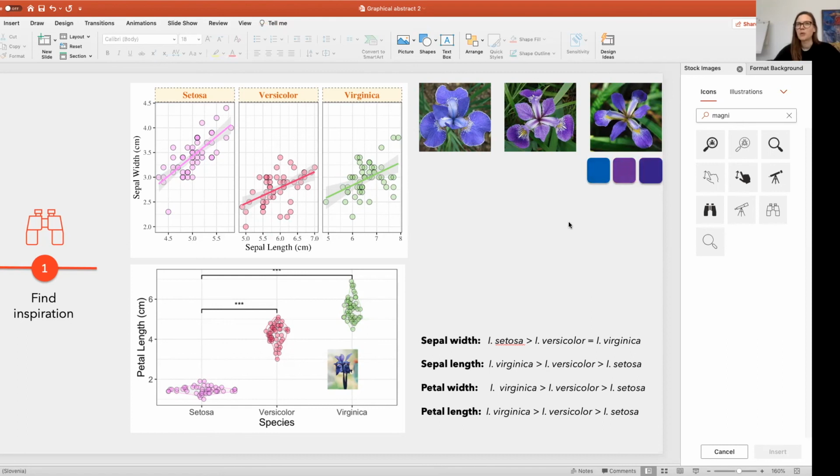Later on, I will show you how to find your own color palette. We also have a short summary of the main findings. We found out that Setosa has the widest sepals and shortest ones and so on. And I just tried to verbally summarize it.